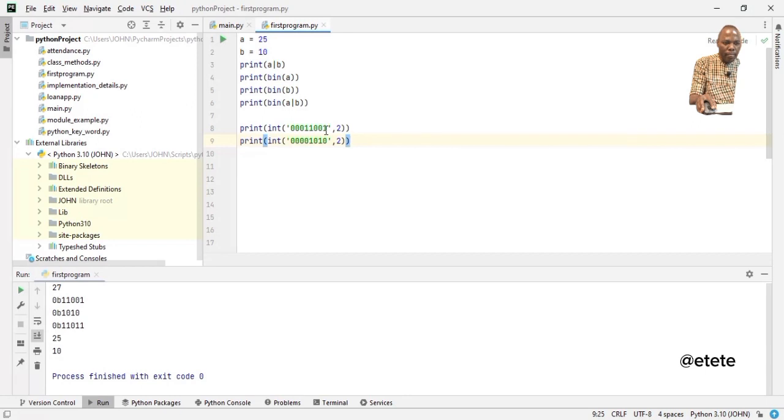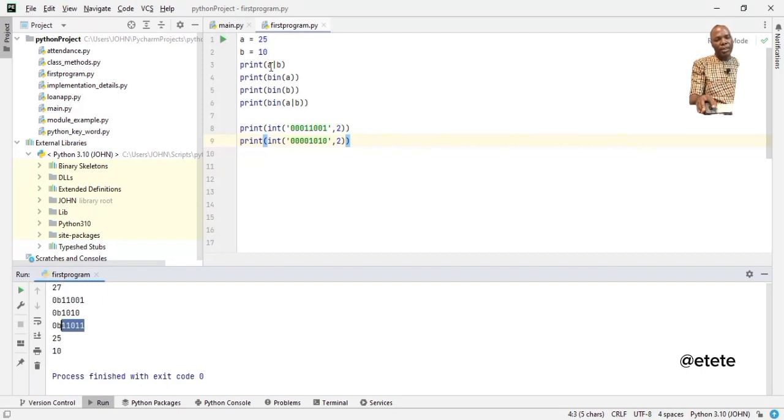So here, 1, 0 will give me 1. That's how it's giving me this one. 0, 1 will give me 1. 0, 0 will give me 0. 1, 1 will give me 1. 1, 0 will give me 1. So that is how you got this one, which when you convert it to decimal is 27.